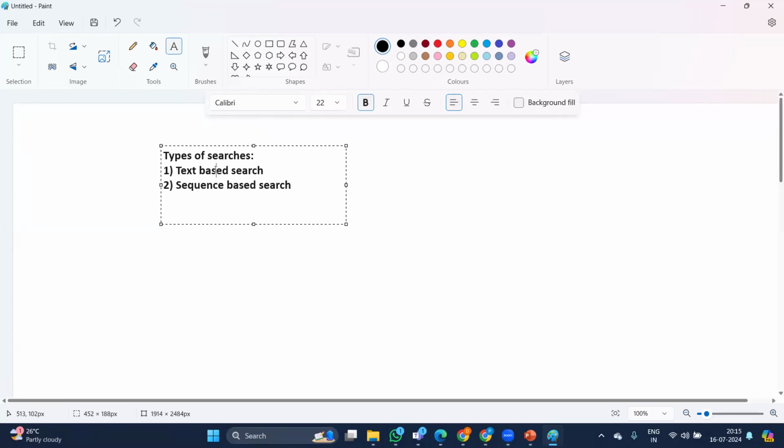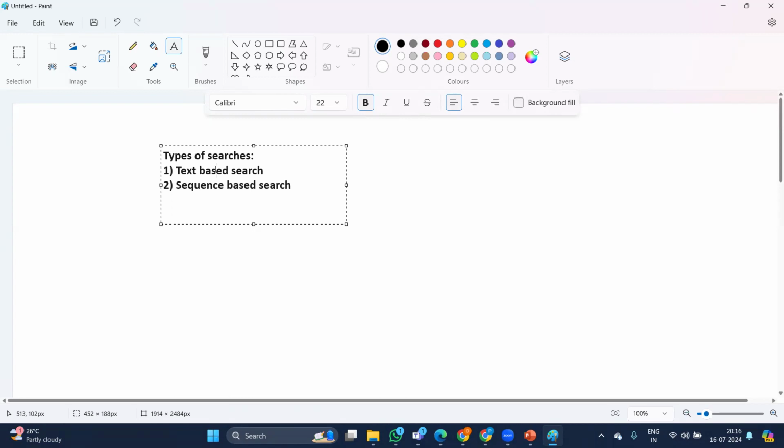Okay, then you have a sequence-based search. Means if you don't have any of the extra information, like you don't have the gene name, you don't have the gene ID with you, right? So how can you search for that information? If you have only the nucleotide or the DNA sequence with you, only the sequence is there, but you are not aware of the organism name or gene ID or the gene name, there are some databases where you can directly provide your sequence and get the information.